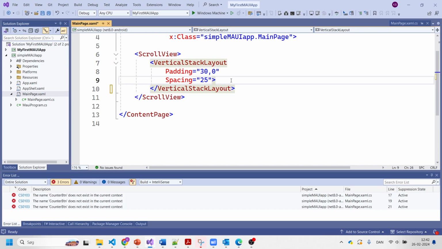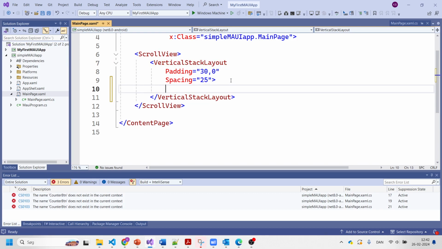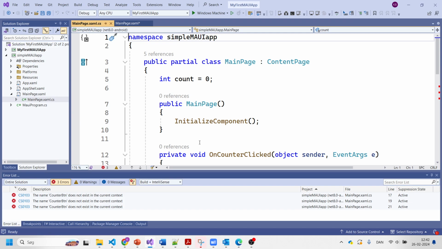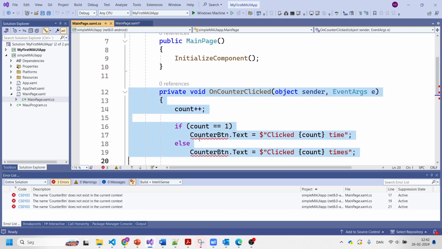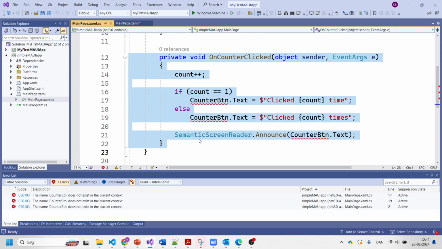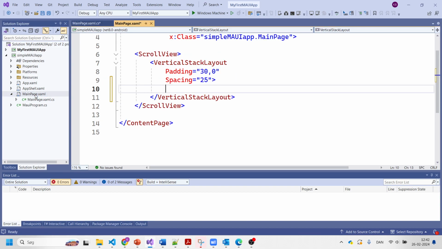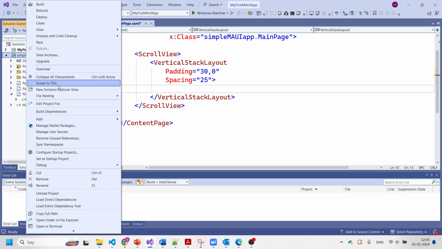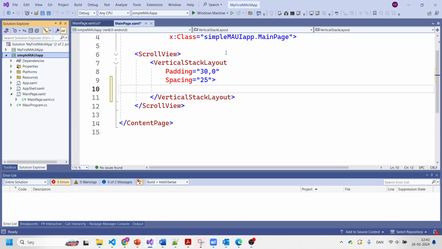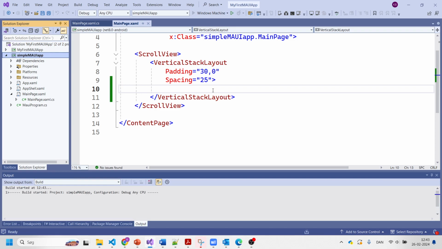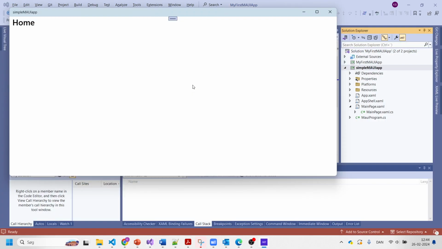What you have here is something called a vertical stack layout, and that's going to control how my controls are put here. We get some errors because there's lots of code here, so I'll delete that also. This is like a template. I'm sure you can change the template, but I don't know how to do that. So here we are. If we run this program, set a startup, we have basically nothing, but we get a nice window.